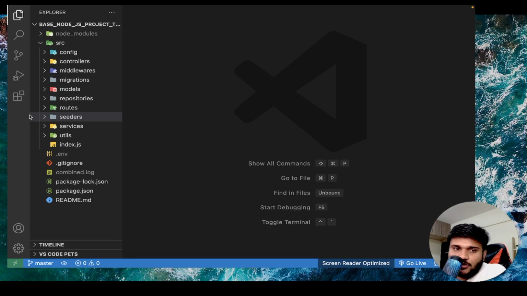Now, the next important folder that we got from Sequelize CLI is seeders. What seeders do is, let's say you want to put some default values in your database. For example, you are making an e-commerce API and you have to test something with respect to some products. In order to test it, you have to add, let's say, 10 products. You don't always want to do insert into products, or maybe use an insert or create product API to actually write it.